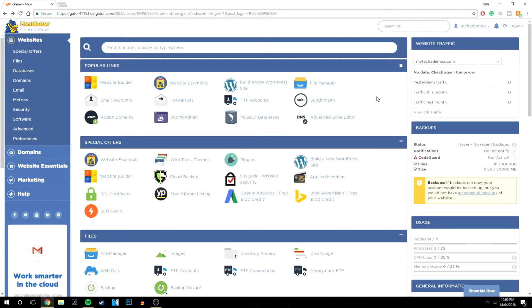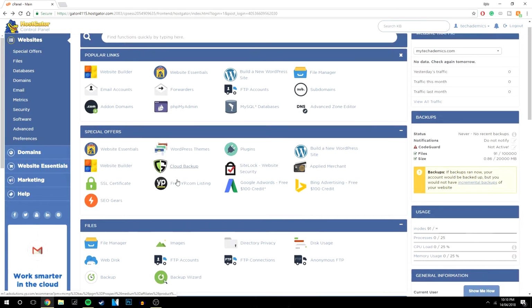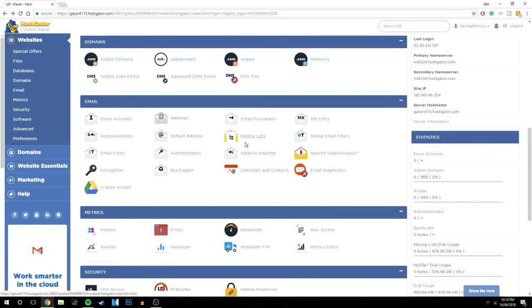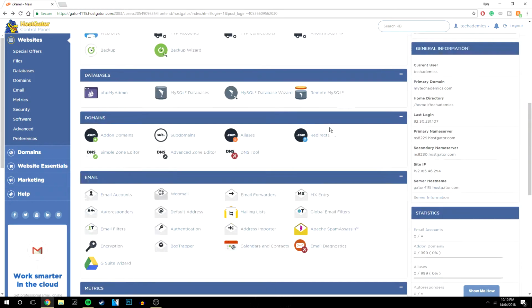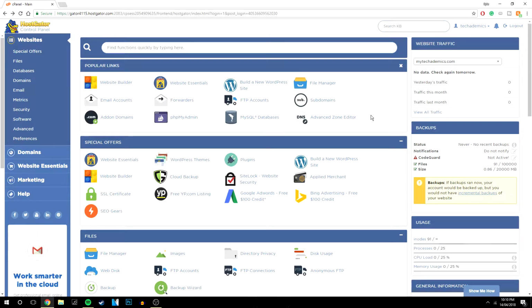Okay, so once you've set up your account and you've clicked onto your control panel, it should look like this, and this is basically where you're going to find all of your tools. I just recently updated this control panel so everything looks a lot cleaner. They also have other things to offer, like credit for advertising on Bing and AdWords. Obviously you can back up your account, you can do some speed tests and emails and stuff like that. But we're not going to be going into that right now. All we're going to be doing is focusing on a WordPress website.